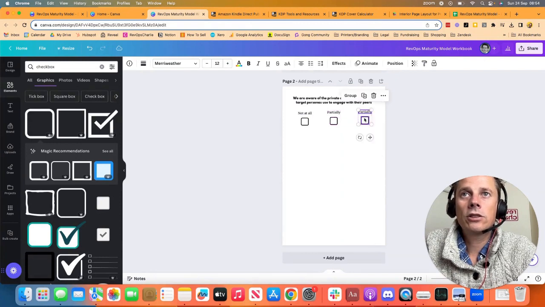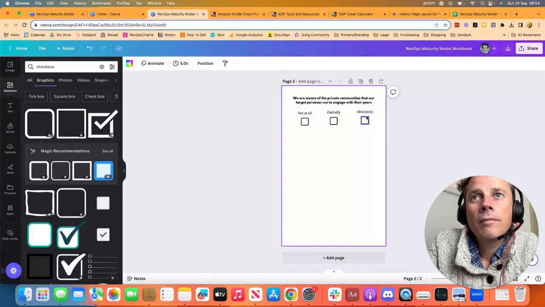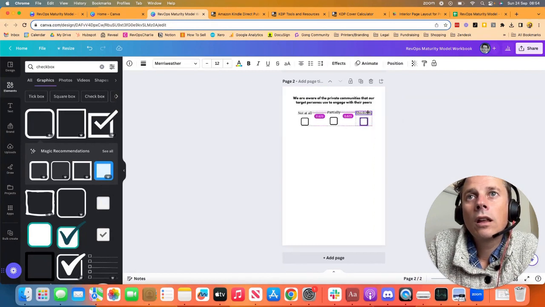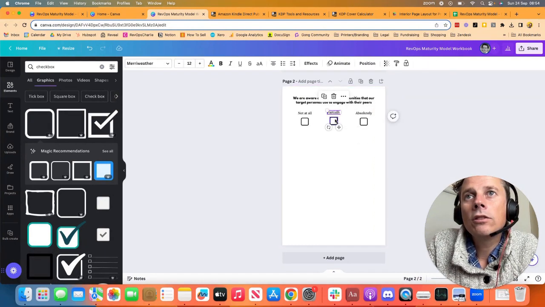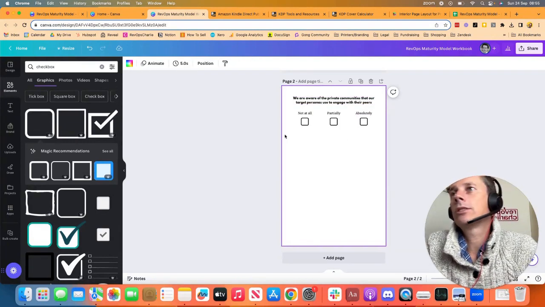And then that's across, that's all right. Absolutely. That's not level. And that's not level. There we go. We're aware of the private communities that our target percentage use to engage with their peers. Not at all, partially, absolutely.